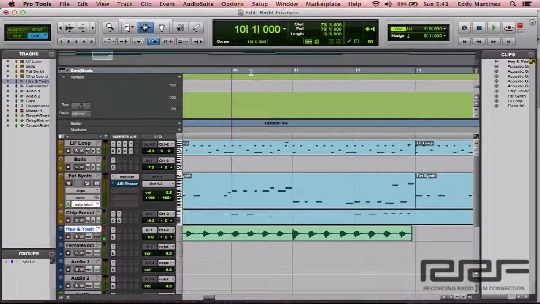You can hear my voice kind of ghosting a bit. And as you can tell, it's from the beginning of measure 10 to the beginning of measure 12, or the end of measure 11, really. Okay? The next thing you want to do is just go ahead and hit play and get set to re-record that one segment. So I'm going to replace the hey's with yeah's, and I'm going to do that right now.